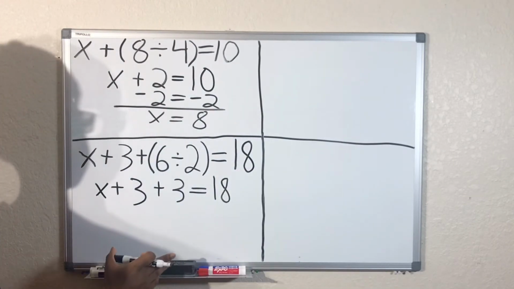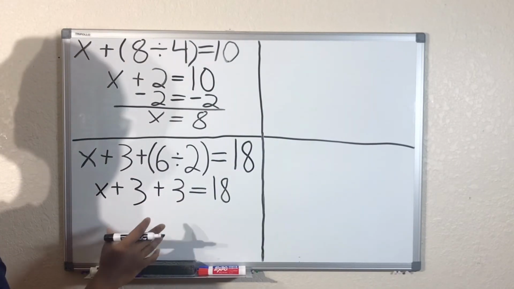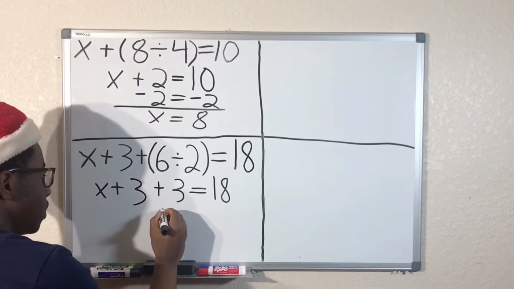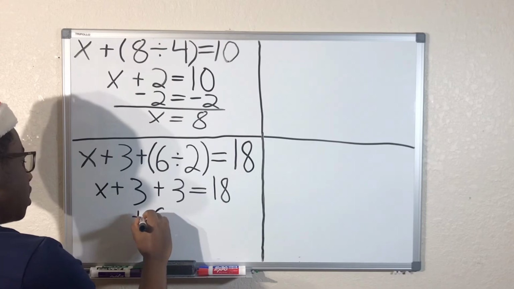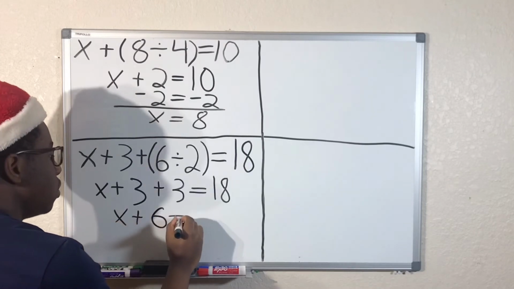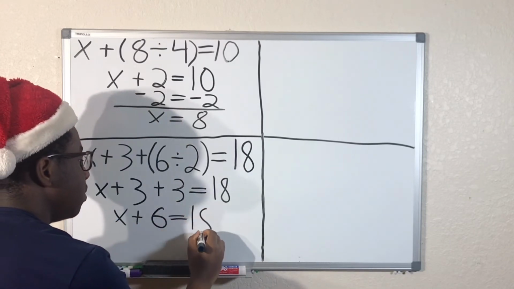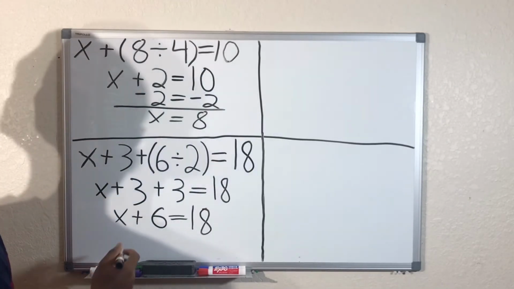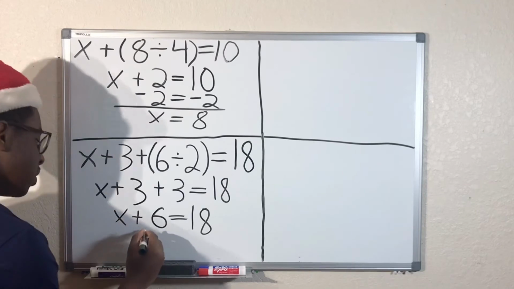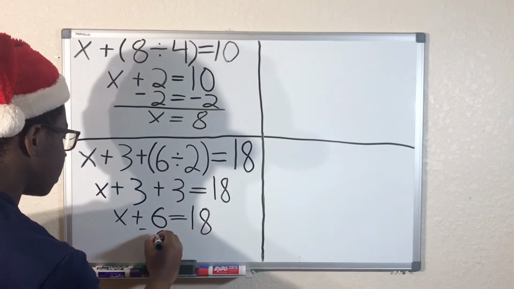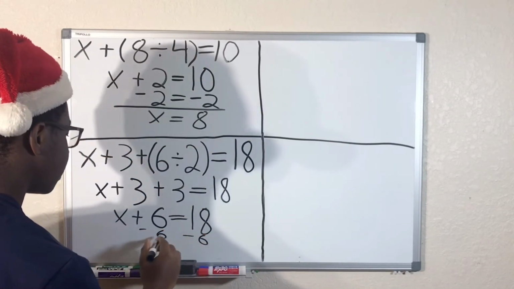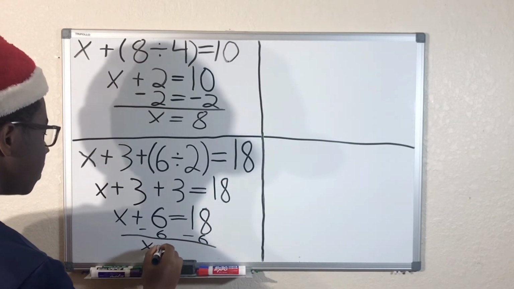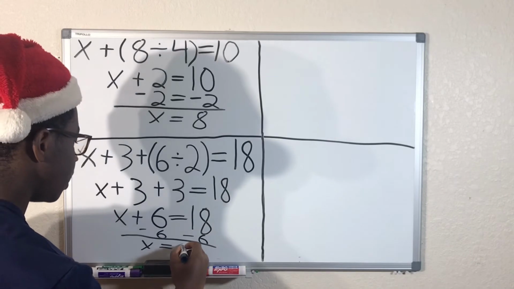And we bring everything else down, plus 3 plus x is equal to 18. So what do we do next? We have addition here, so that's the first thing. So 3 plus 3 is 6. So we have 6 plus x is equal to 18. Simple as the last question. All we have to do is get x by itself. So subtract 6 from both sides. Minus 6. And we have x is equal to 12.